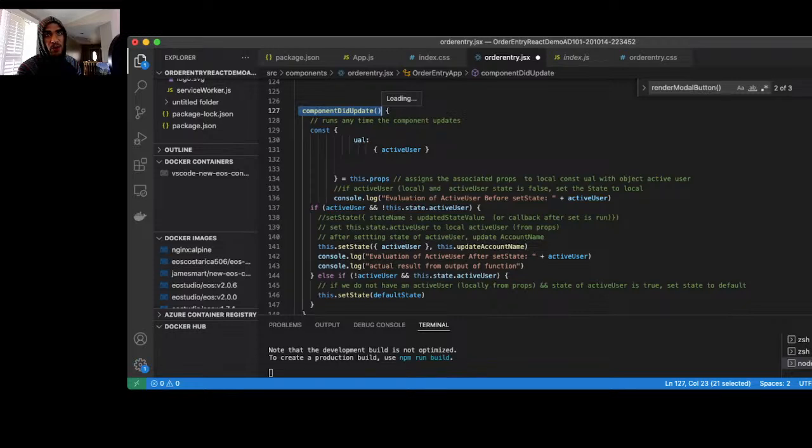Anytime you make a React application, component did update is one method that can be used to allow you to make updates to your app when any changes are detected for the objects that make up your component. So if anything changes within those, say you type something in a field within your component, my understanding is this component did update will run. It'll run and it'll constantly look at updating these.